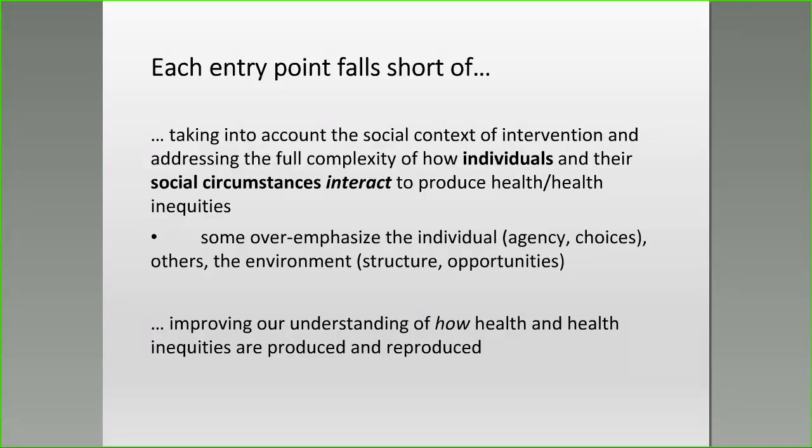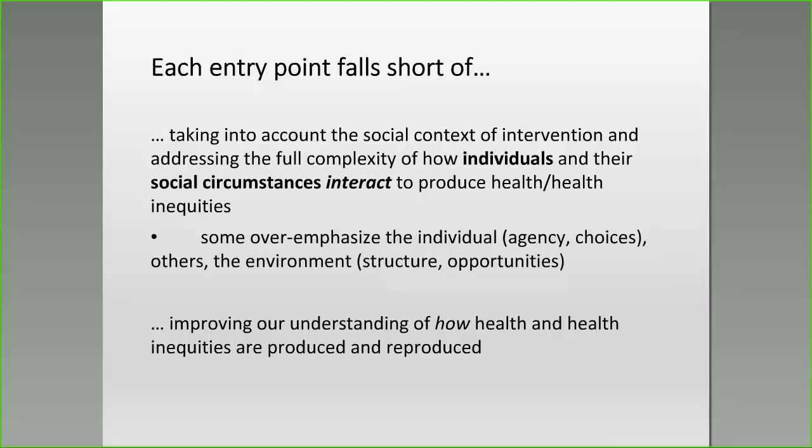So just to synthesize, the overall shortcoming of these entry points that I've just discussed is that they each in different ways fall short of taking into account the social context of intervention and of addressing the full complexity of how individuals and their social circumstances interact to produce health and health inequities. So some approaches overemphasize the individual and the agency that they have in making healthy choices, while others overemphasize the environment and the social structures and opportunities that it provides. The problem is that these things tend to act and interact together.